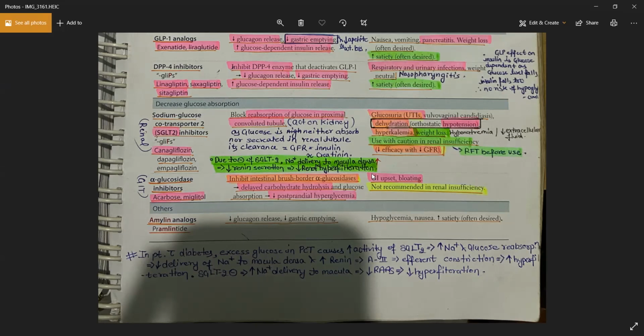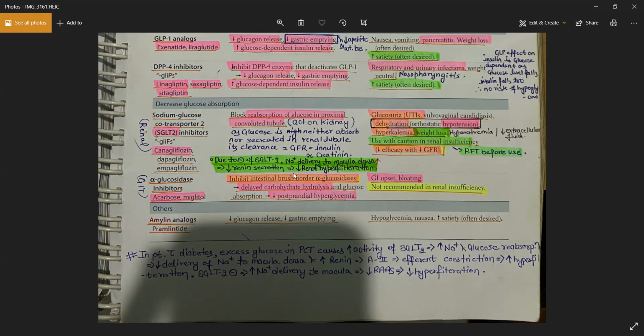Yes. Okay. And this is a question of my step 1. They have asked me what changes can happen when I give the patient SGLT2 inhibitors, and this is to decrease the renal hyperfiltration, a very important thing. Why is it happening? Because I'm inhibiting the SGLT2, I'm inhibiting the sodium delivery to the macula densa cells. Okay, I'm inhibiting the RAS and I'm inhibiting the renal hyperfiltration. Okay, do not forget that. Is that okay for everyone?